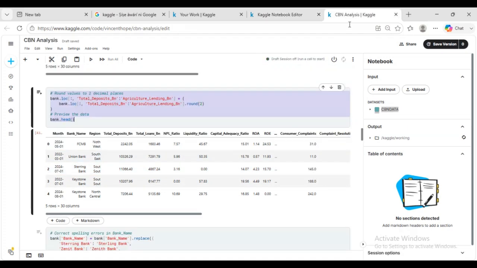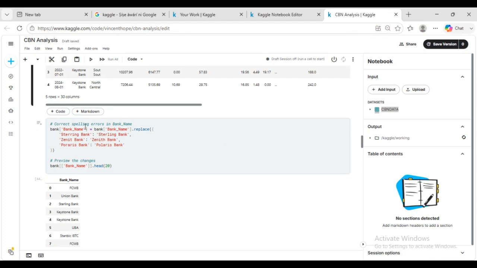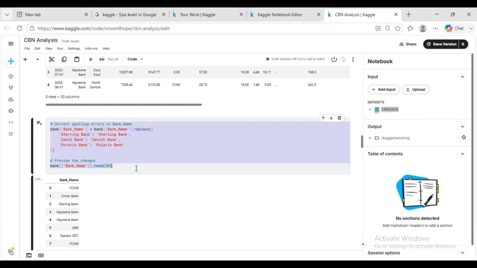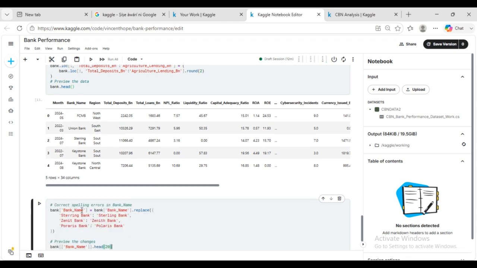Now we make progress. So what do we do next? Now, we correct the spelling errors, which we use find and replace values in Excel. We use replace values in Power BI. Now this is the code for Python, and we copy it like this and come to my Python environment, click code, run Control V. So look at the code, bank name equals bank.name.replace.